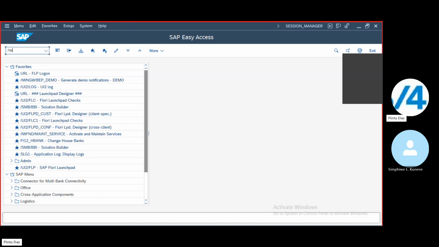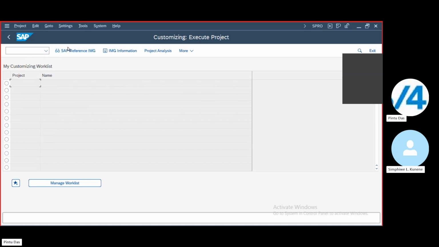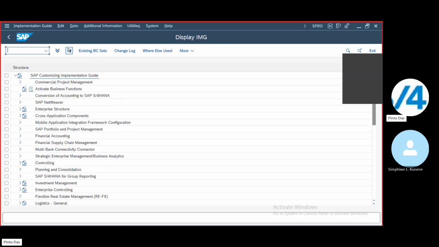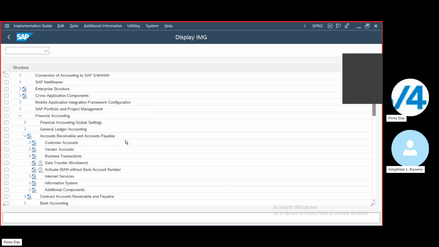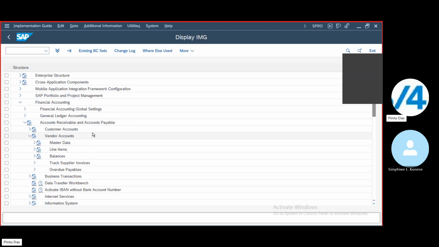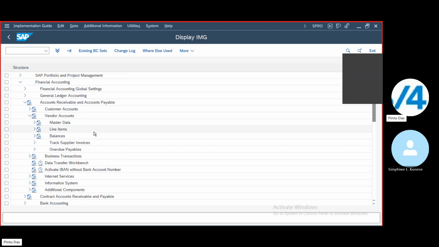Slash NSPRO, enter. Go to reference IMG, then financial accounting. From financial accounting we go to accounts receivable and accounts payable, then vendor accounts, then master data.